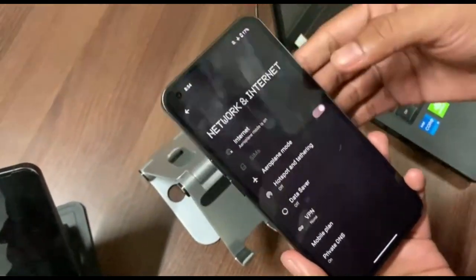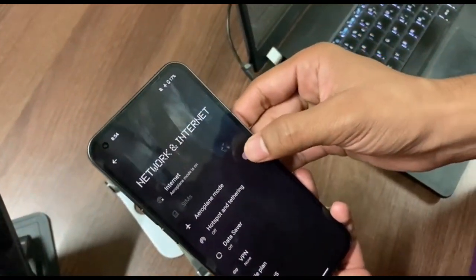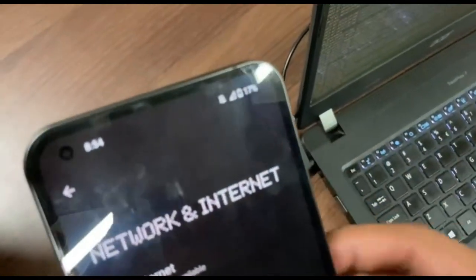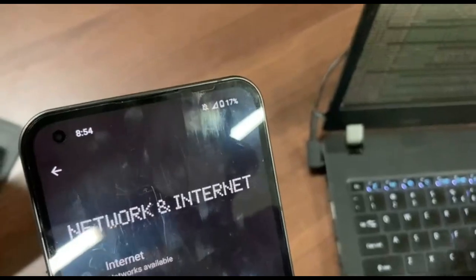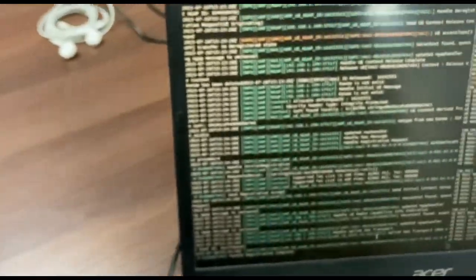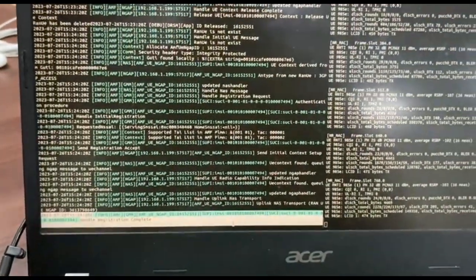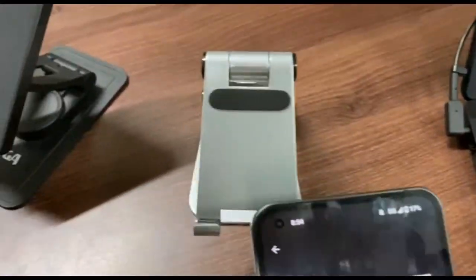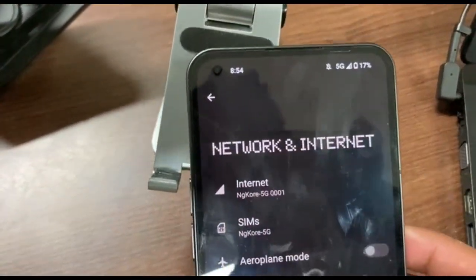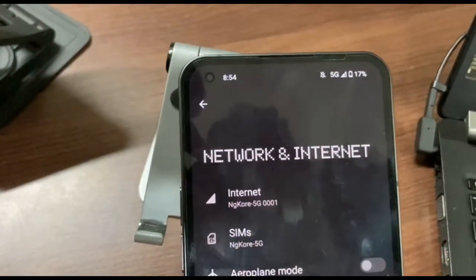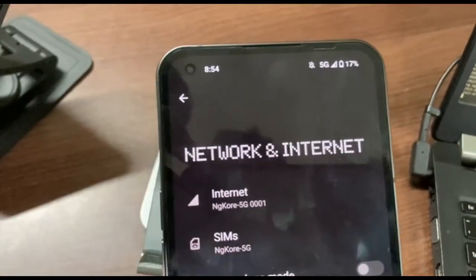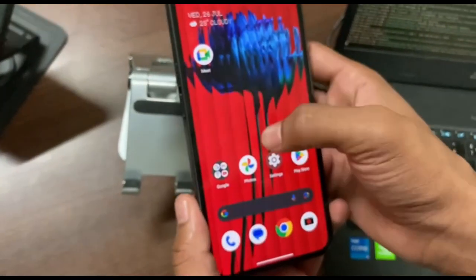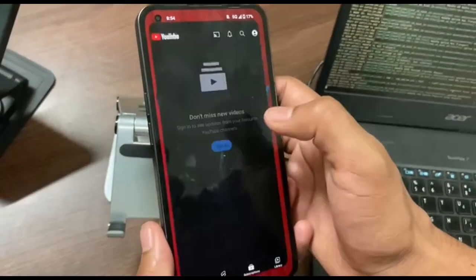Okay, the SIM is inserted, and now let's remove it from the airplane mode. Okay, so the things are done. Let us check out the logs also. So here it says that SUPI and IMSI information are done, and the packets are being received. Okay, now you can see the device, you can see the 5G sign here also. That means network slice 3 is also working fine. And you can even search some questions or even go through YouTube.